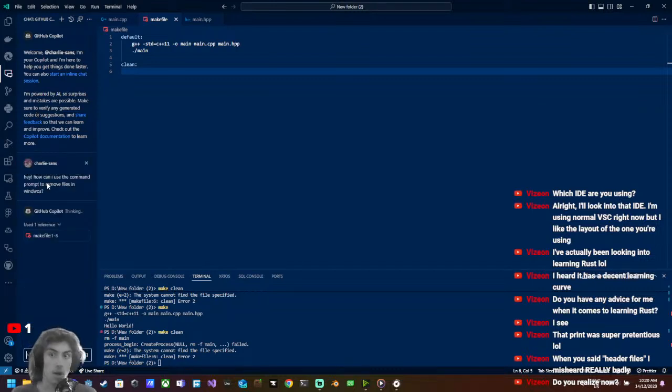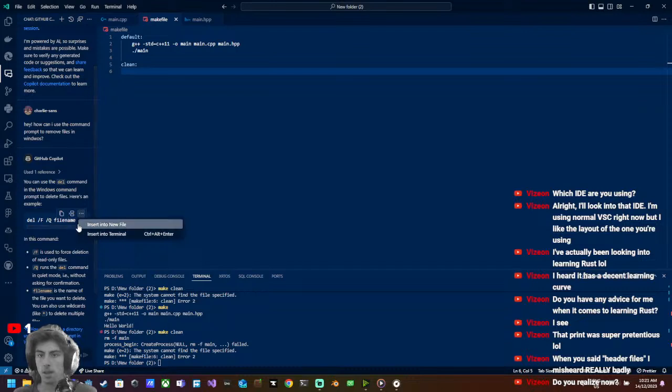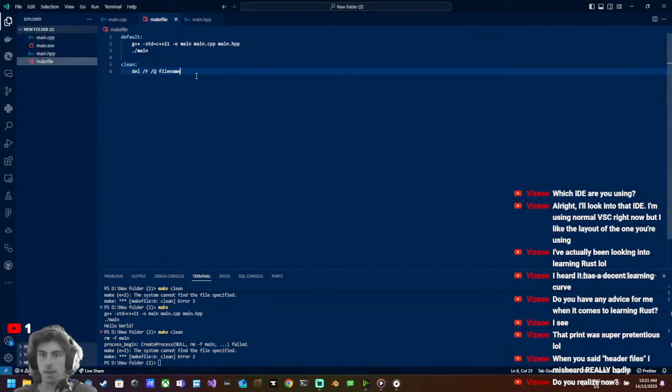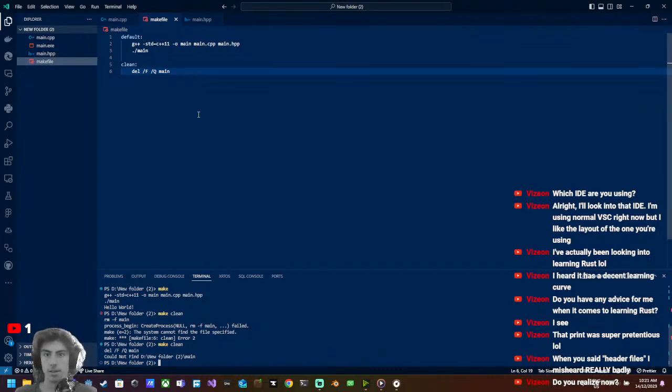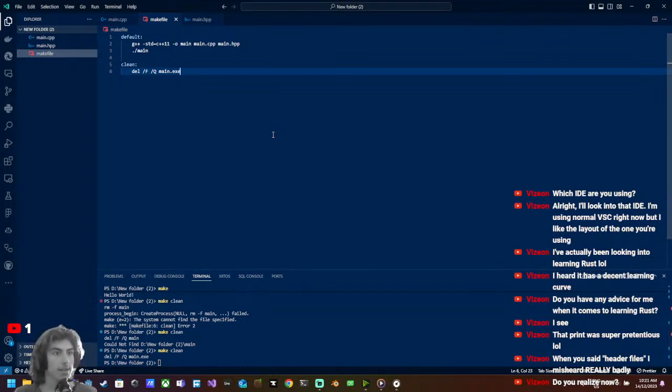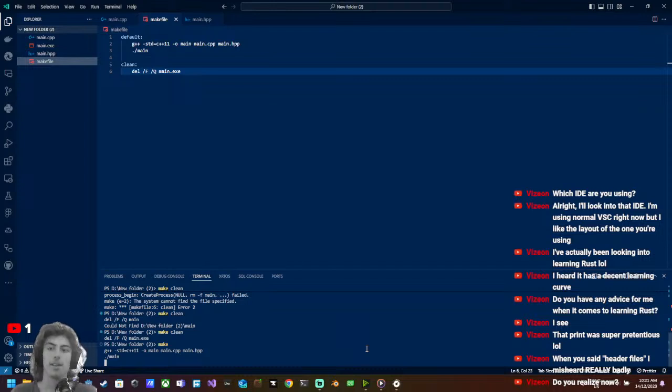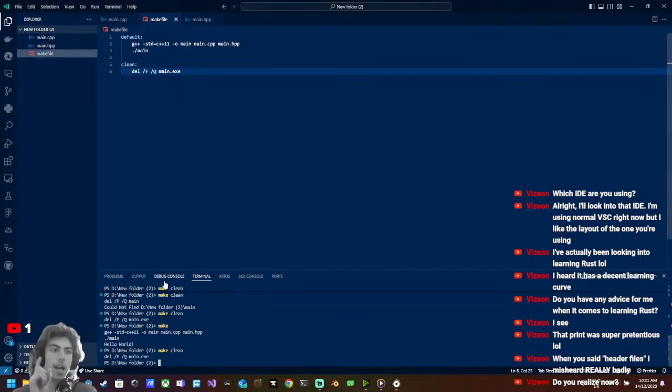I just spelled windows. Do you know how to do the windows? Okay, there we go. Now if we do make clean, it clears the files, so that's good. Then we just run make again, and it does all our stuff, and we have two commands that we can run to create and remove the file.